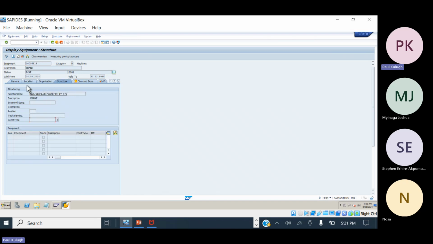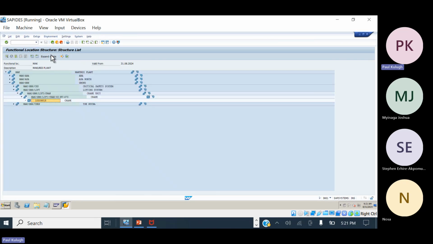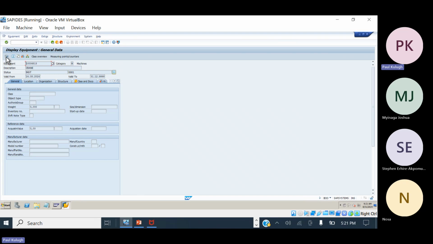But good thing, SAP provides you a button here which toggles between display and change, right? So if I click on this, it will open this for edit. You can see the construction type field is now open. It is display change, meaning you can move it from display to change.